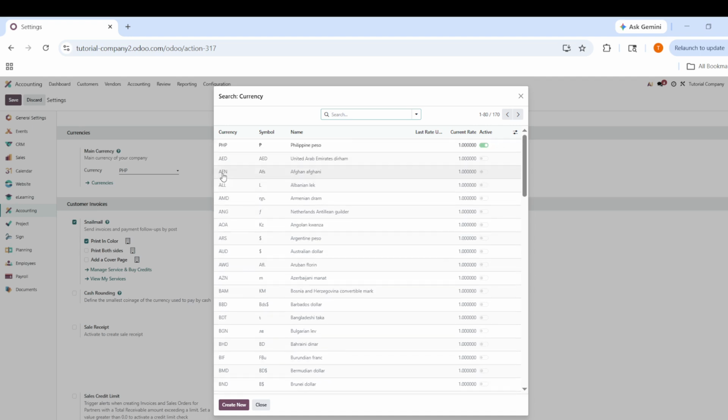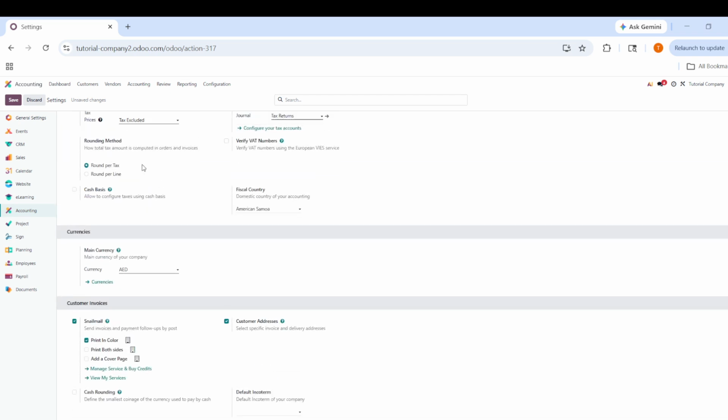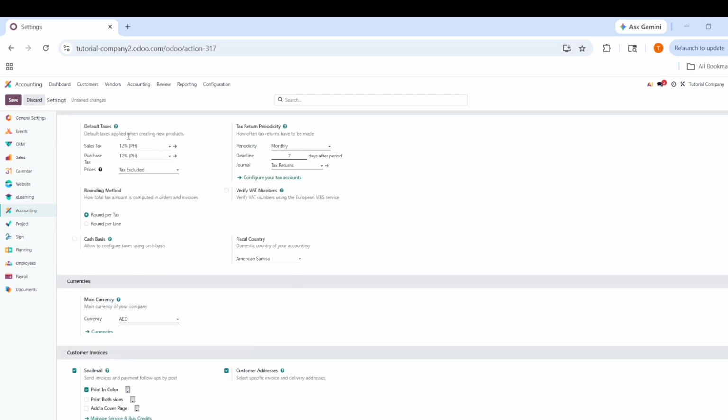Make sure you are choosing the correct one, especially if there are similar names or multiple regional variants. Once you confirm it is the right currency, ensure the active option is turned on. If it is not active, activate it and save your changes if the screen requires it. After that, your system will be prepared to use this currency wherever currency selection is supported.